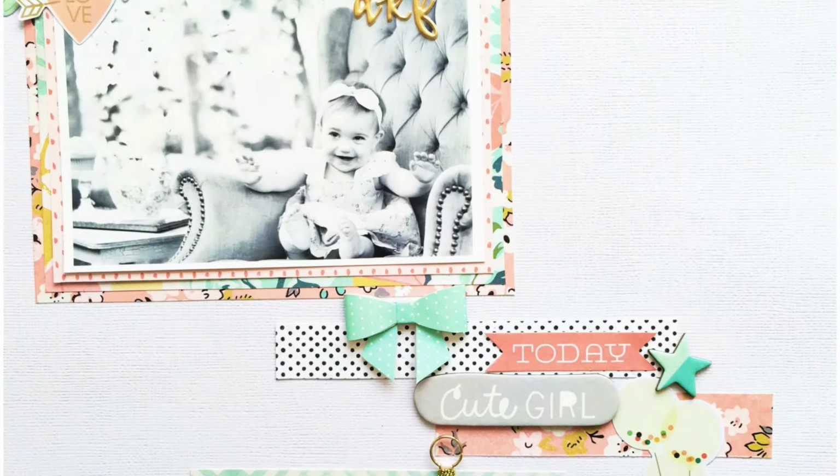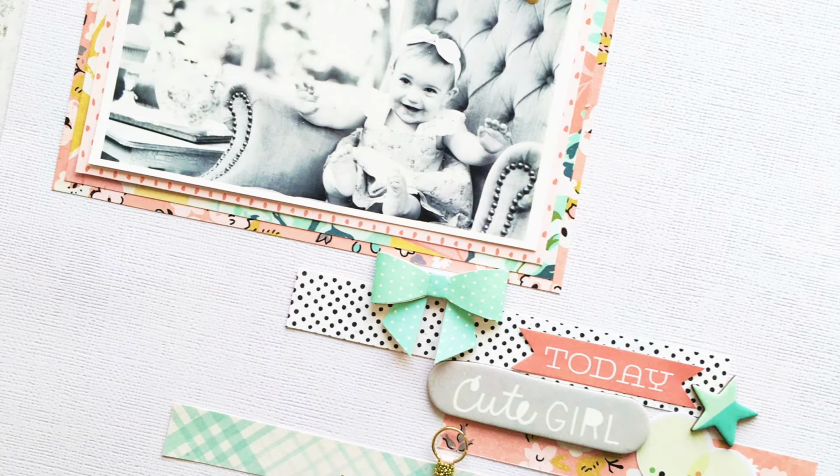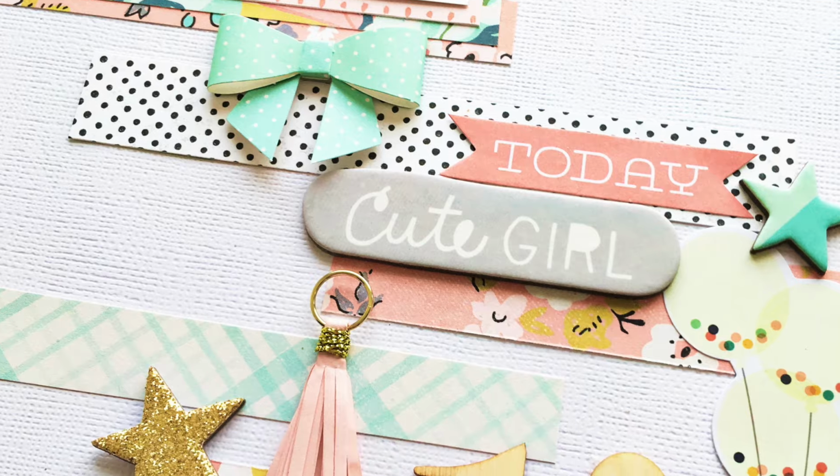So that is my Project Life spread, and these are the final photos of my layout and my Project Life spread. So I hope you guys enjoyed this process, and let me know if you have any questions.